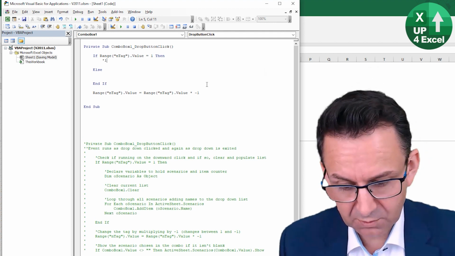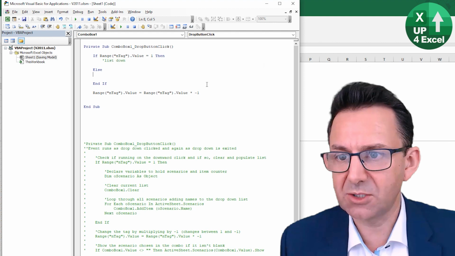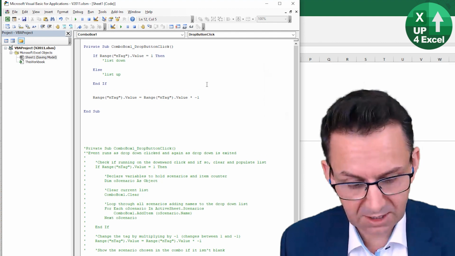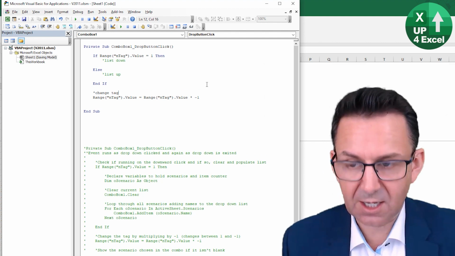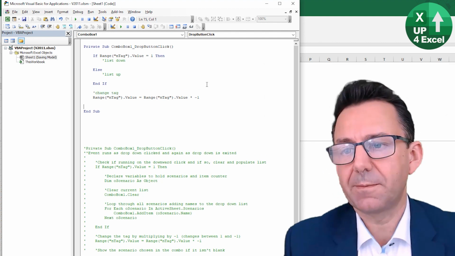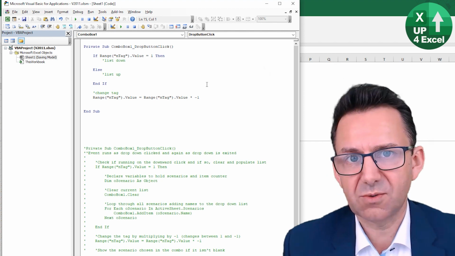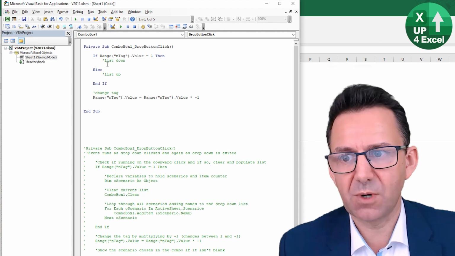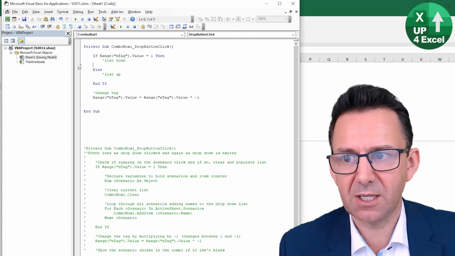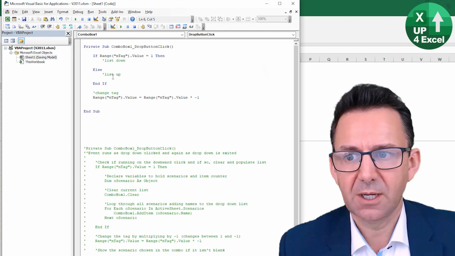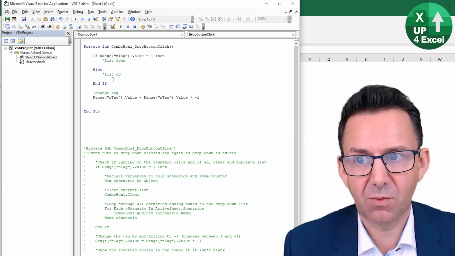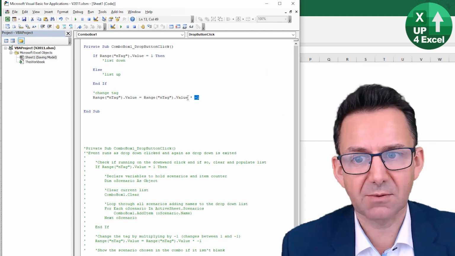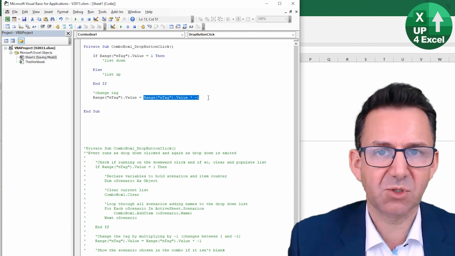I'll just put list down there as a comment just so that we see what's happening, list up, and then that is change the tag. So as long as we've set our initial condition as 1, when we click down, whatever code we put in here will run, and when it goes up it will run that, because the value will be -1, and that little statement there will keep flipping it between 1 and -1.